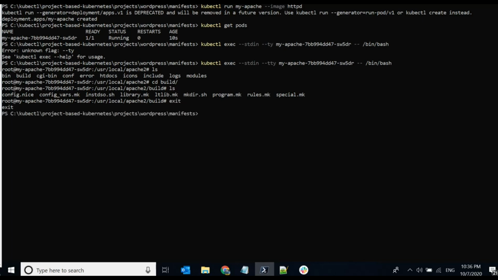Another part is, let's try to scale the containers as well. We have only one container running, and let's scale them to say three. kubectl scale. So here, this particular part, I mentioned earlier as well that the commands are pretty flexible in Kubernetes. When I mentioned service, svc can be used or service in the same manner. Here also, we can say deployment my-apache or deploy/my-apache. It's all the same.